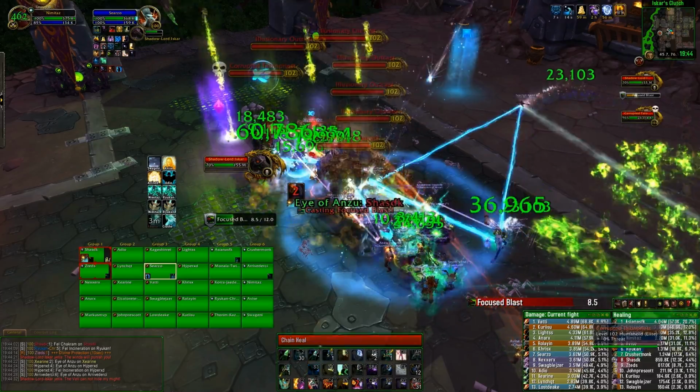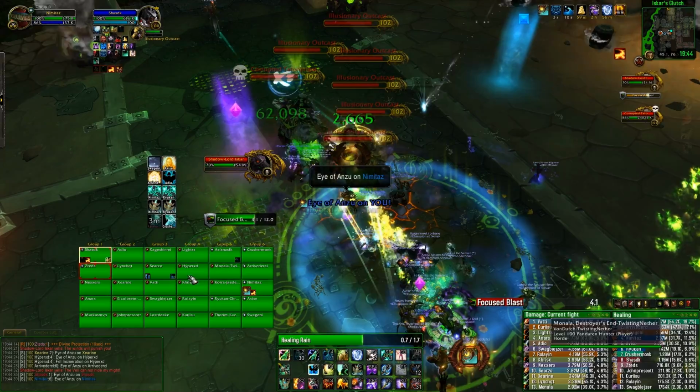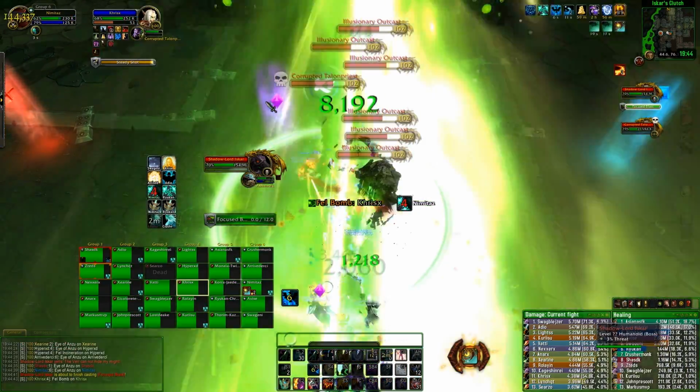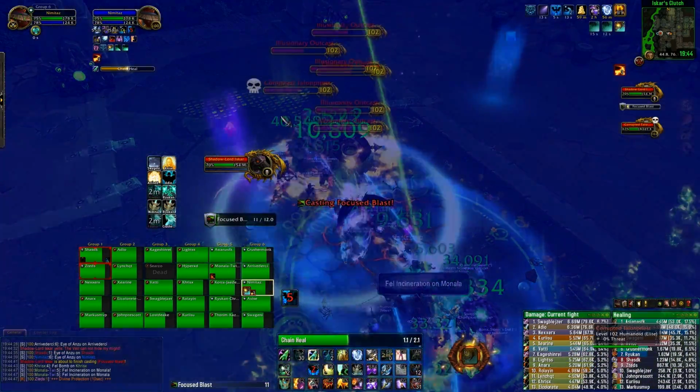Now while you're dealing with the corrupted priest and all the other illusionary outcasts, the boss won't just be standing there doing absolutely nothing. He'll do something called Focus Blast. This is an ability that has a massive cast that just deals a load of damage in a beam direct to any player that's holding the Eye of Anzu.